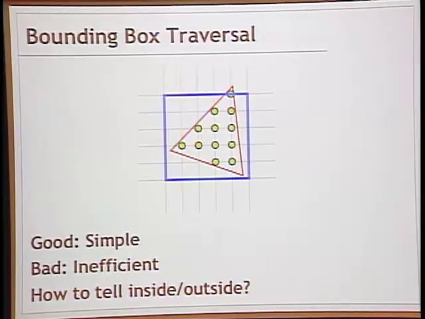We can do some stupid stuff. One thing we can do is take a bounding box around the whole triangle and visit every pixel location in that bounding box. So we draw the big blue box, we visit everything in the blue box, bam, we're done. Does that work? Will I visit every green pixel here if I draw a bounding box? Yes. Sure, it definitely needs to cover its edges. Why is this inefficient? With a long triangle, a lot of empty area in the rectangle would be covered that you don't need to. Yeah. Think about going to the board.